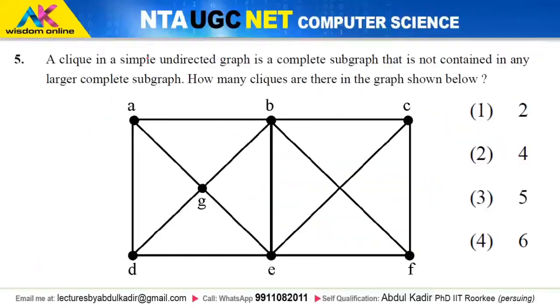But if you see in this question, they have done something. They have defined the clique to be a complete subgraph that is not contained in any larger complete subgraph. Basically, they have defined the clique to be a maximal clique. So remember, in this question, by the word clique, they mean the maximal clique.